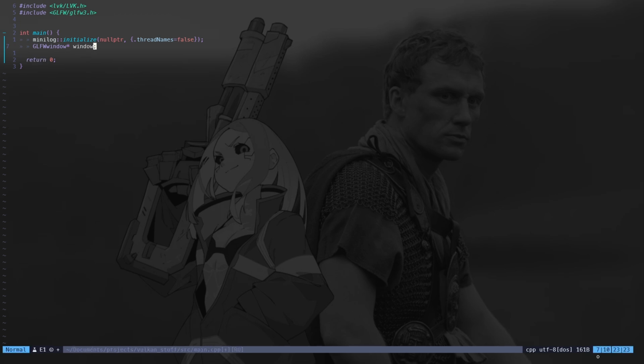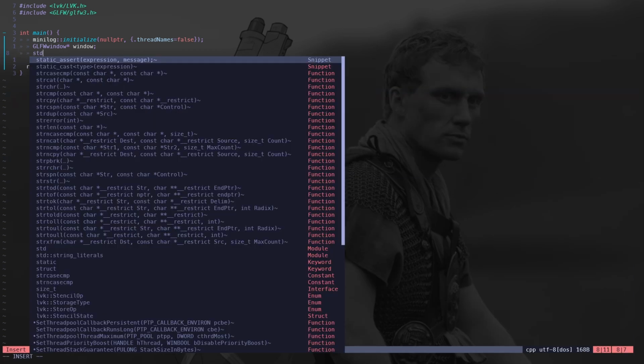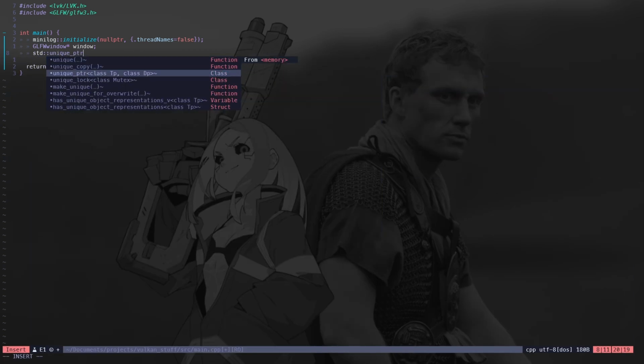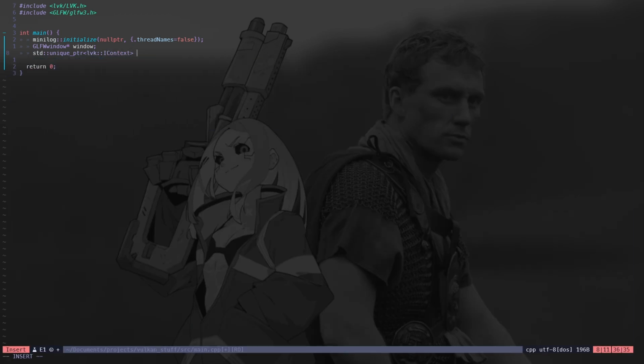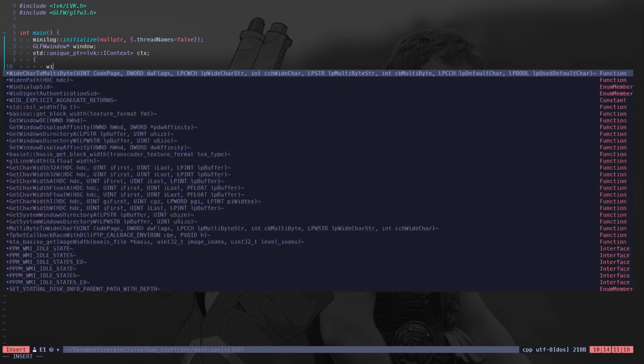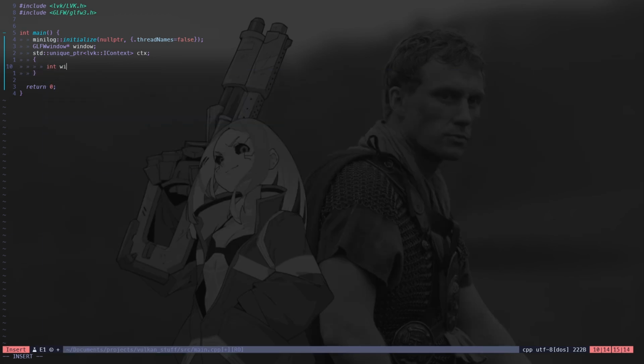If you have done any OpenGL, this would look familiar to you. Now we're going to use a smart pointer to refer to the Vulkan context. Here we will not use glfw's create window.